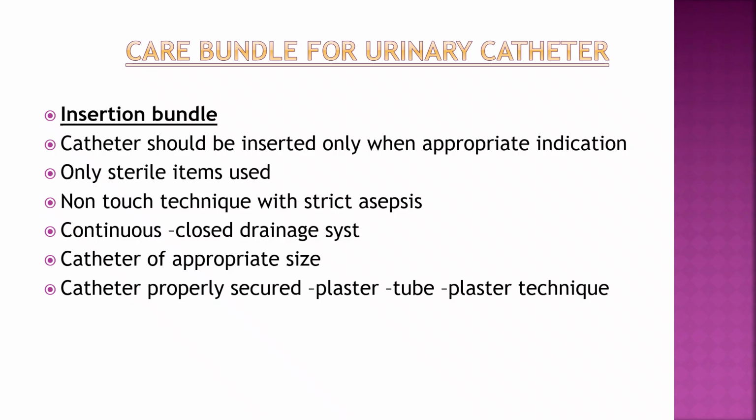Then a continuous closed drainage system should be used. A catheter of appropriate size should be used. Then the catheter is properly secured by the plaster technique. It should be secured over the abdomen or over the thigh, and the drainage bag should be below the bladder level but above the floor level.